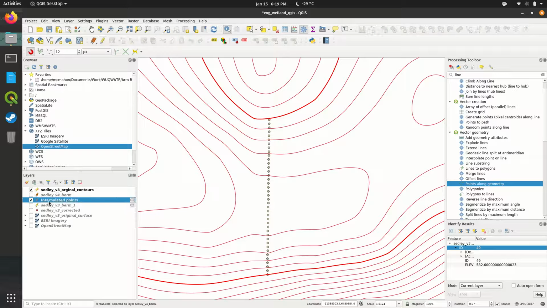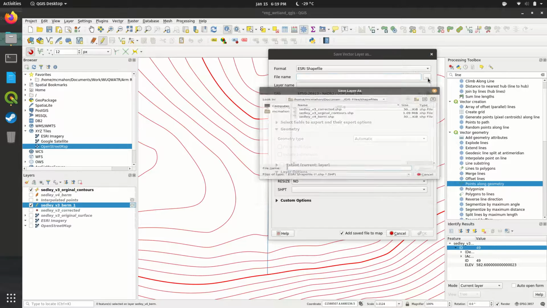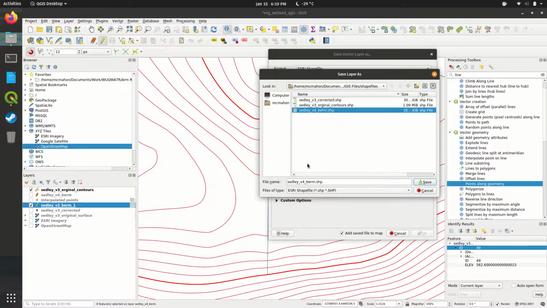So if you look at this all again, these interpolated points are going to be gone because they're a temporary file. But I think we'll still want to keep the berm line in. We'll want to retain this for later. So let's export and save it as an Esri shapefile for berm line. Suppose we should have been calling that one berm points and then call this one berm line, just so we're not getting confused. Oh, whoops, no, this is the line.